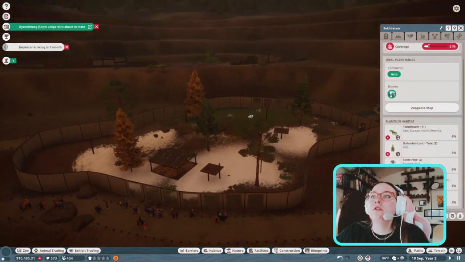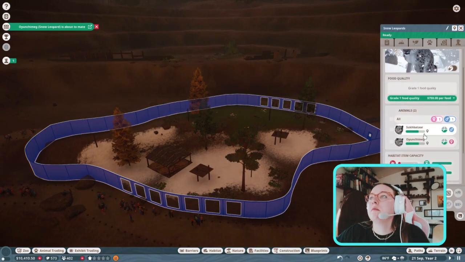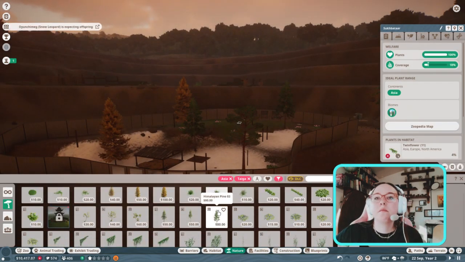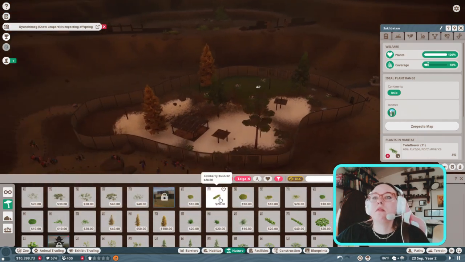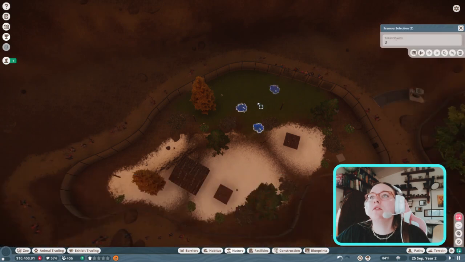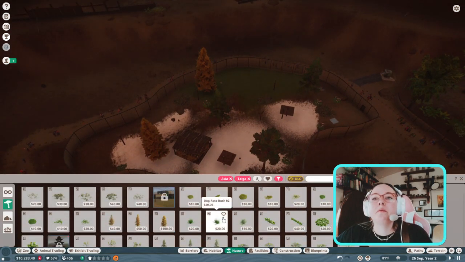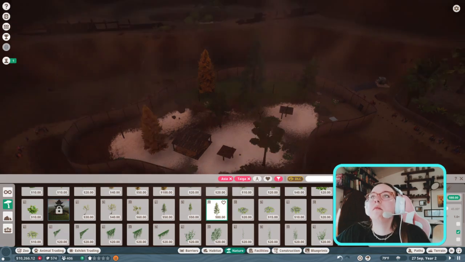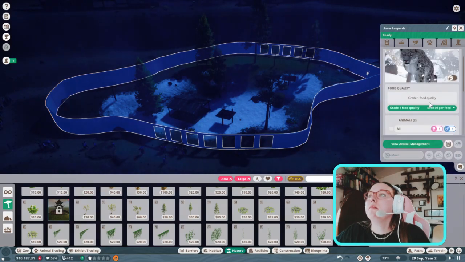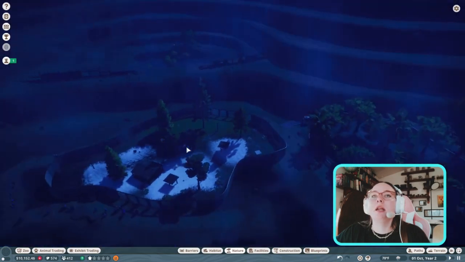Okay, it's still too much. We'll delete one more tree. Actually, let's delete some more of these flowers because I think I do want one more tree in here. Okay, that is good for their plant coverage. We're at 19% there.